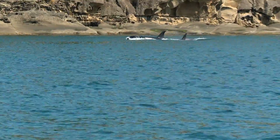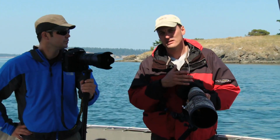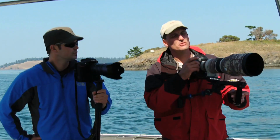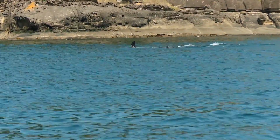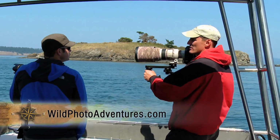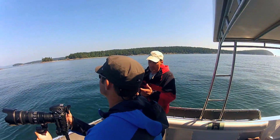But if you find yourself needing more power, if they're staying a good ways off from you, I would really advise adding a teleconverter to your lens and camera combo versus actually going up to a physically larger lens, because the larger the lens, the harder it is to keep it stable. If you're using a camera that has some sort of image stabilizer or vibration reduction built into the lens, it's actually a gyro built into the lens that helps counteract some of the movement of the lens and the movement of whatever support is holding your lens, whether it's your body or a monopod or whatever.